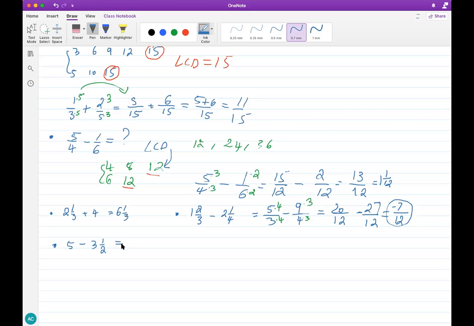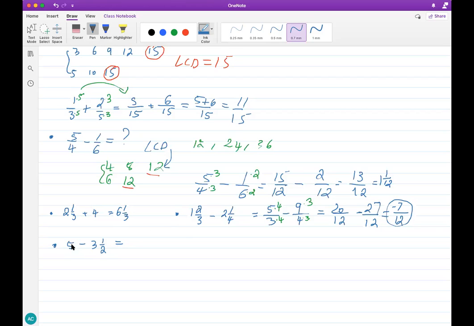Okay, so we have two different types of numbers here. We have a whole number. We also have a mixed number. So what do you think we do first here? Take away from the whole number. That's a possibility. You can take away 3 from 5, we end up with 2, and then you take another half, you end up with 1 and a half, as I said earlier, but not everybody can see that. So let's try to follow the formal steps here.